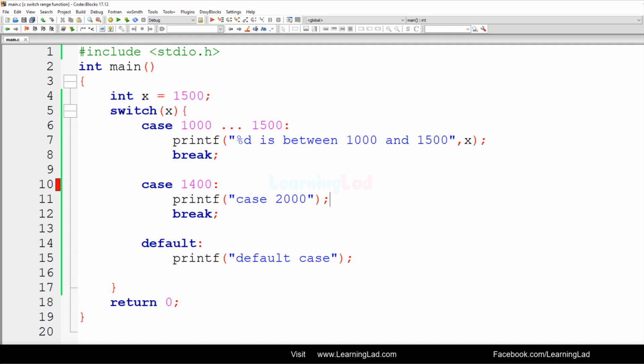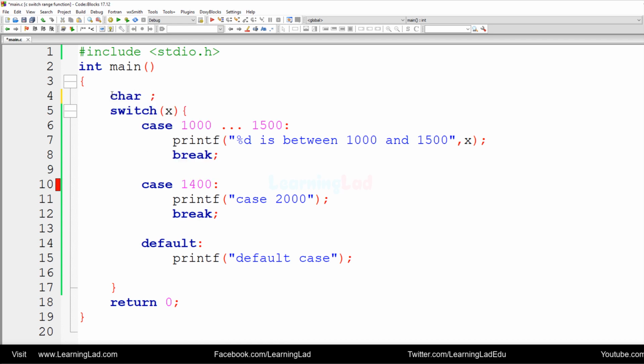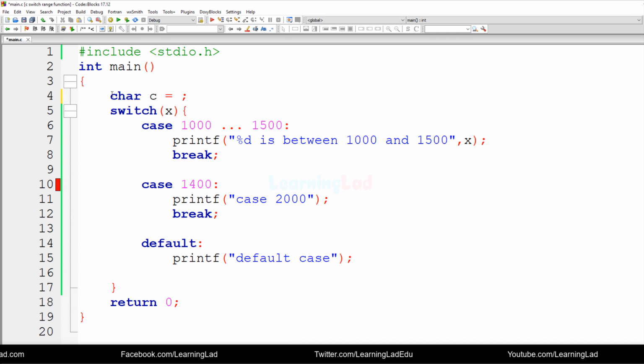Now here, for the example purpose, I have used the integer variable. This is the same with character variables also. For example, if I have the character, let's say C, and let me just say character A here.